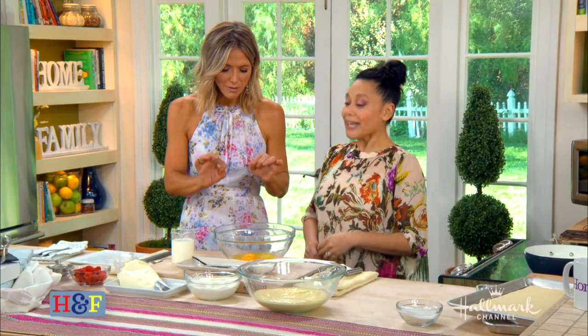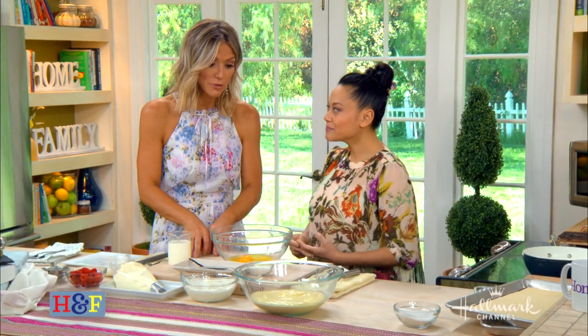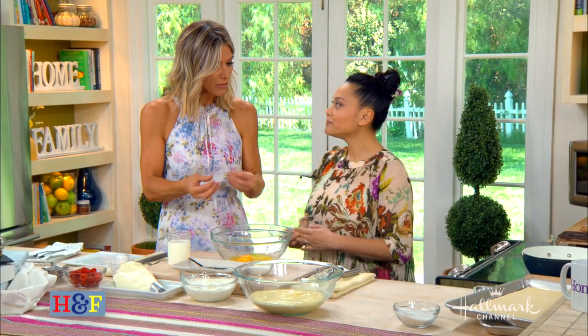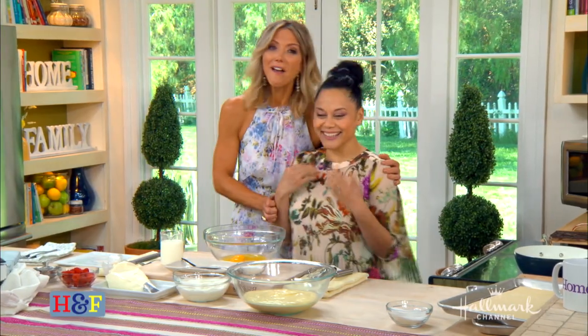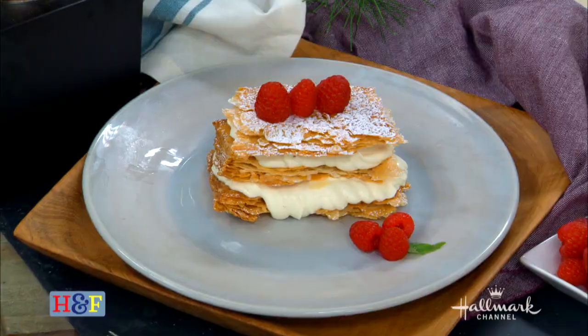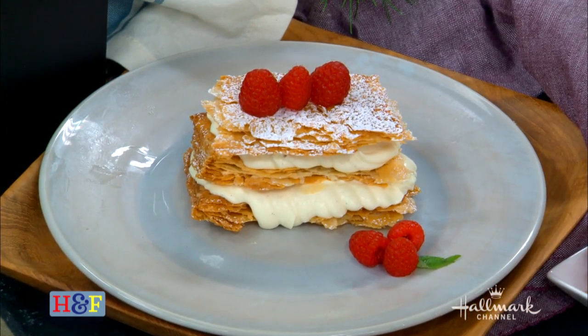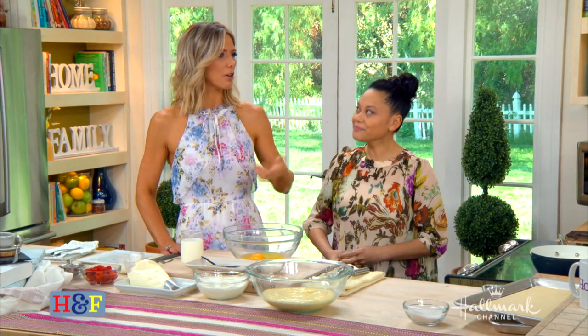But it's not just dough and butter — it's also that delicious pastry cream, which I have to say is the best pastry cream I've ever tasted in my life. Thank you. Why is this pastry cream so delicious? Because I made it. I feel like it's different than other pastry creams — it seems lighter. It's lighter. I do fold in some whipped cream at the end, so it makes it a little more light with the crispy pastry and the refreshing fruit. It's not a heavy pastry — you feel like you could go for a jog after this.